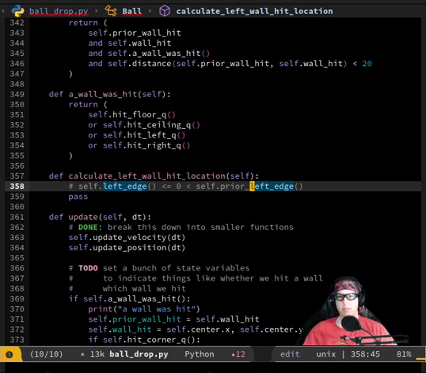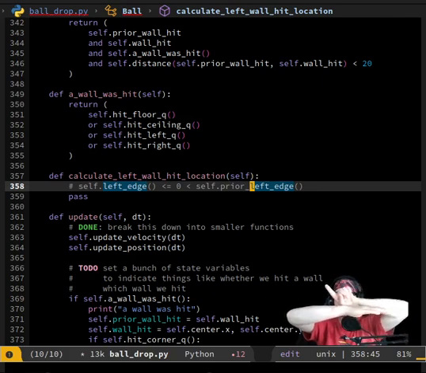So, wait, when you go at a diagonal into a wall, it also adjusts for Y, right? Or does it only look at the X? Say you diagonally go into the left wall. It's still the leftmost side of the ball that hits the wall, even if it's traveling diagonally. But right now looking at the code, we don't adjust for the y value. Because if it goes diagonally up into the left wall, then it should go down diagonally, or up, depending on the angle it was hit at. You mean how, if this is the wall that we're hitting and we come in like this, then we leave like that?